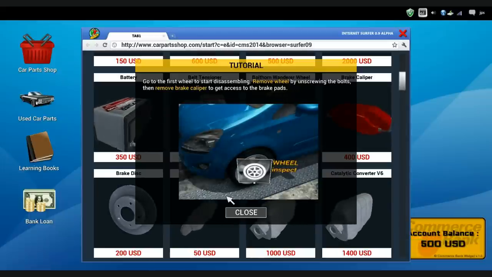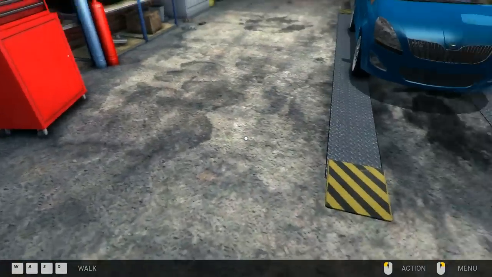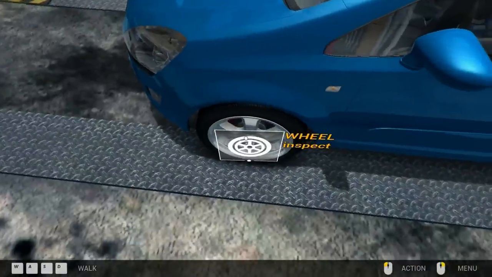Go to the first wheel and start disassembling and remove the wheel by unscrewing the bolts, then remove the brake caliper to get access to the brake pads. They also wanted us to check the discs too. Okay, so we don't need to put the car up for this. We can just do it right down here.